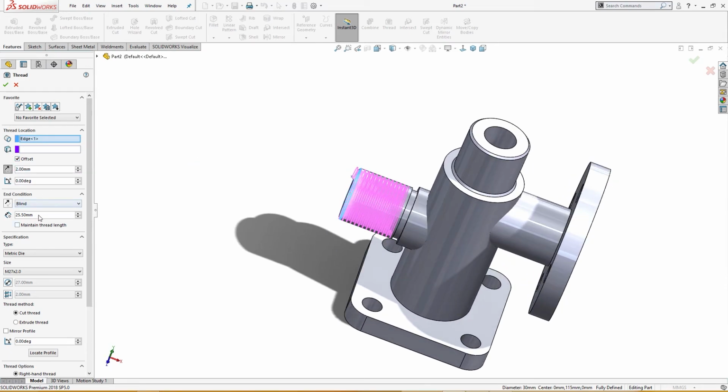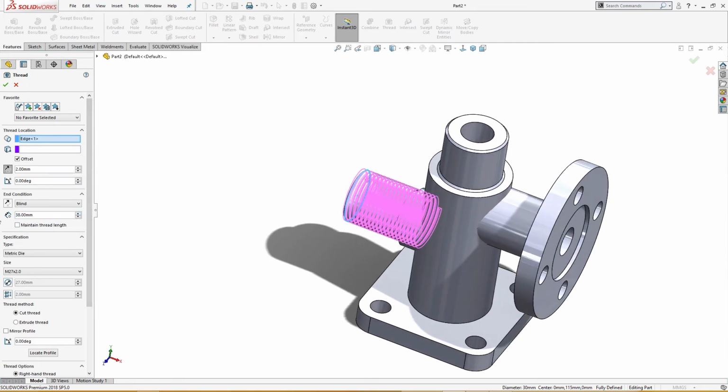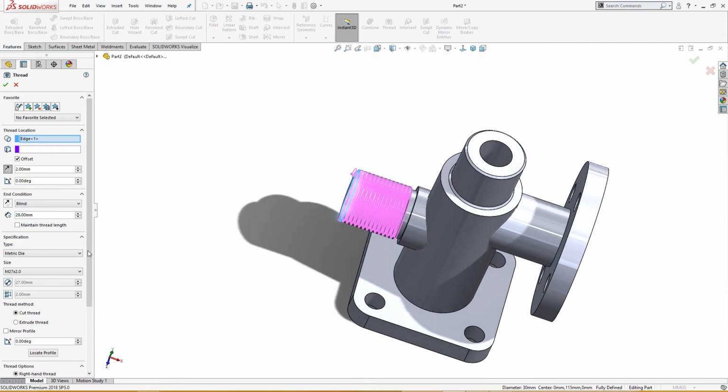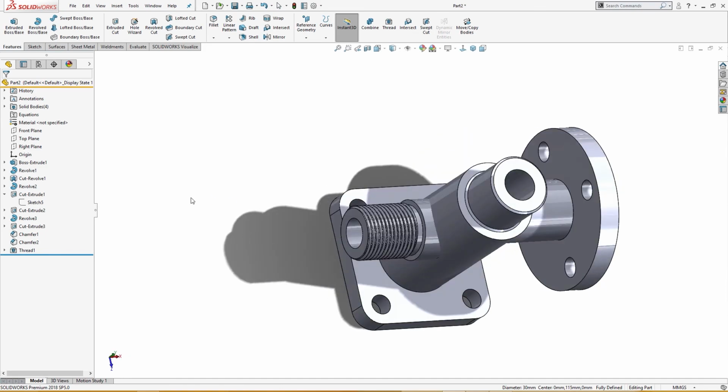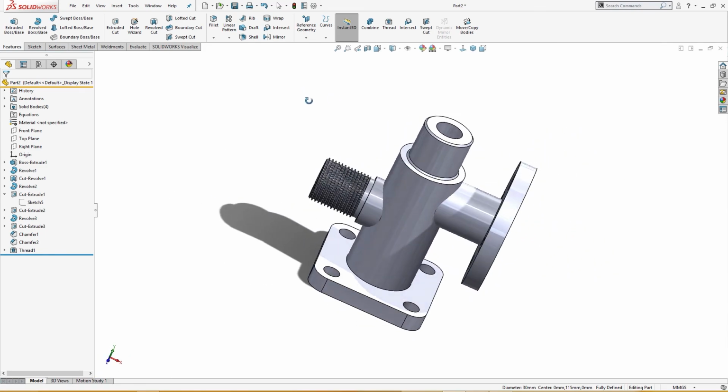I will give it 27mm. No, 28mm. Okay, this 28mm is okay, like so. And the metric die 27.2 is okay. This is done. So this was the part here.